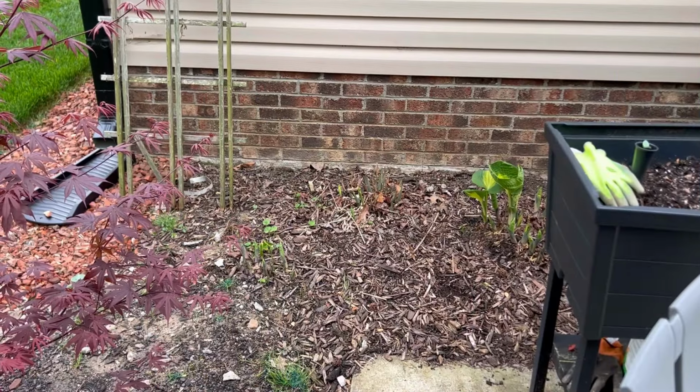I'm sure you've seen this area in some of the videos, and it's where our hostas are planted. There are currently 4 hosta plants back here right now. 3 of them I planted probably 10 years ago. The one here in the center I actually split a couple of years ago and planted what I split off over here. And so just to help preserve the integrity of the plant, it's just a good general practice to go ahead and split the other ones, just to help make sure that the plant continues to thrive where it's at, give it some room. It's also a great way to get some free plants.